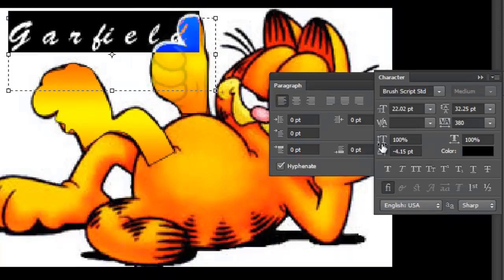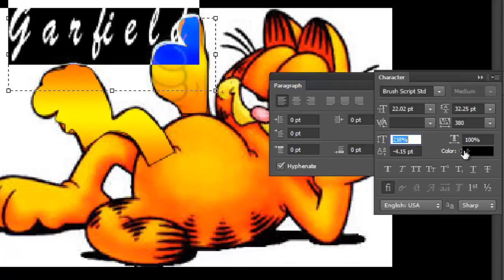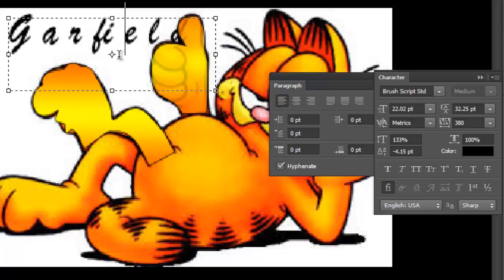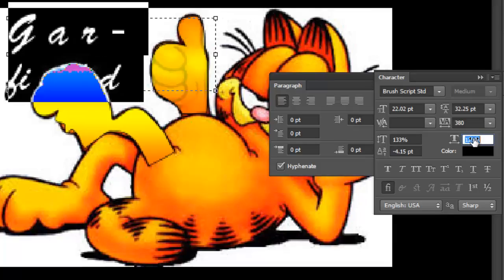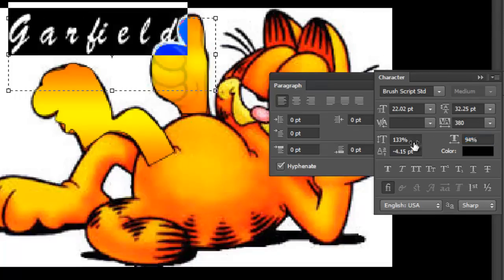Select our text again, and we can stretch it vertically to make the characters taller if you so wish. Excessive use of this feature will distort and will damage the visual, so just be mindful of that. We can also do this horizontally, so stretch the characters horizontally if you see some reason to do that. You don't have to do it to them all, you can do it to one individually to add emphasis to that particular character if you wanted to do that when you're working with your type.